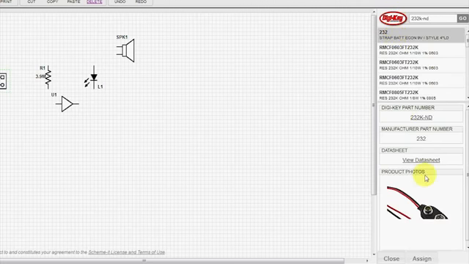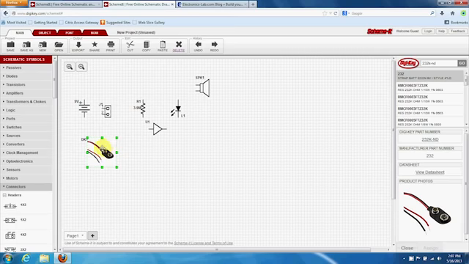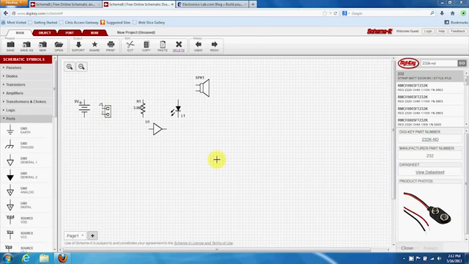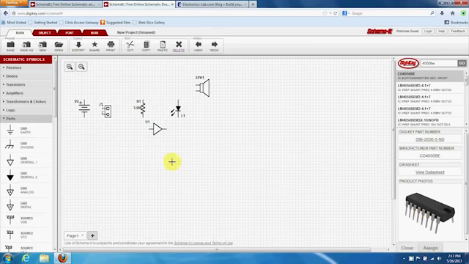There's the first one. We can get a picture. You can place a picture right up here if you want to. For this demonstration, we're going to leave it off, just to show you that functionality is there. Highlight this and assign this part number so all the properties are available. We'll assign a part number for the buffer, 4050BE, assign that, and then assign a part number for the LED.